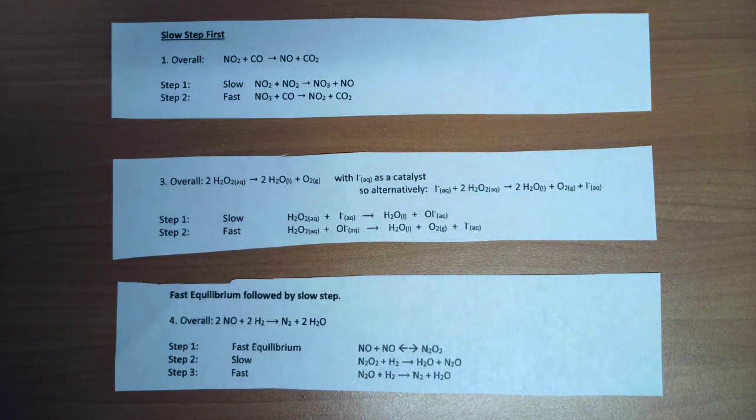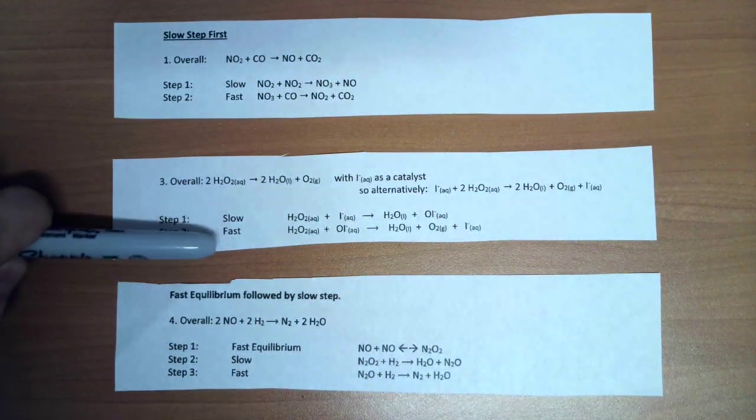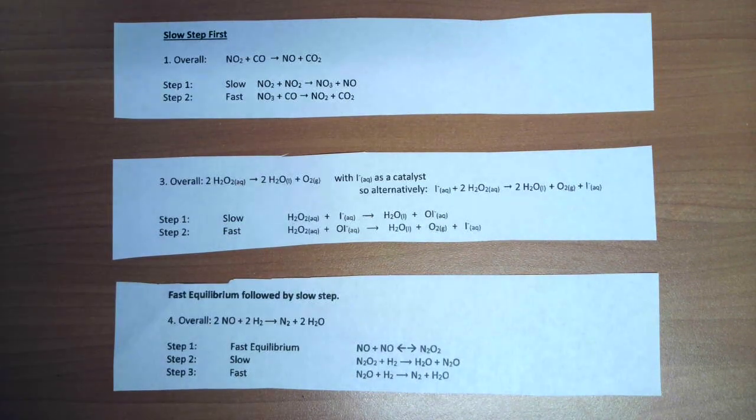That subset has to have this particular requirement that one and exactly only one of the individual steps is going to be very slow relative to all the other steps. And what we do is we make an assumption that that slow step is the rate determining step and effectively characterizes the rate of the entire overall reaction.